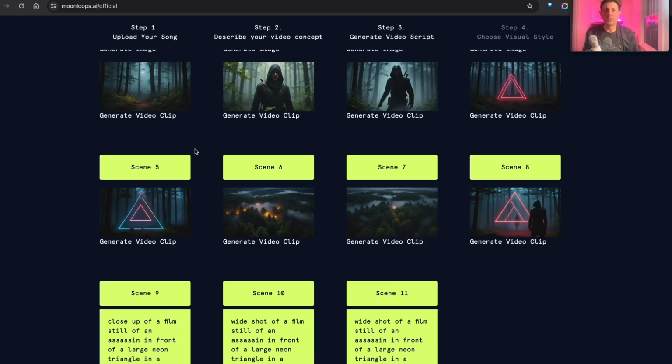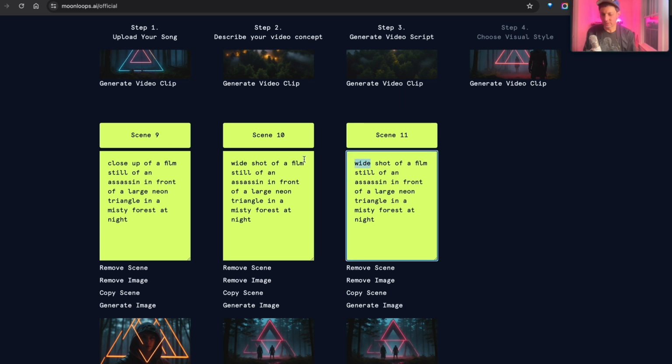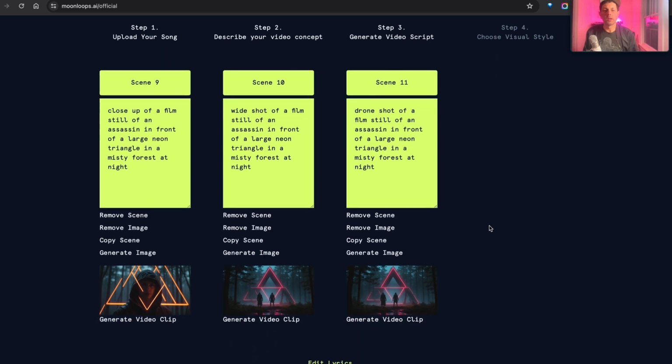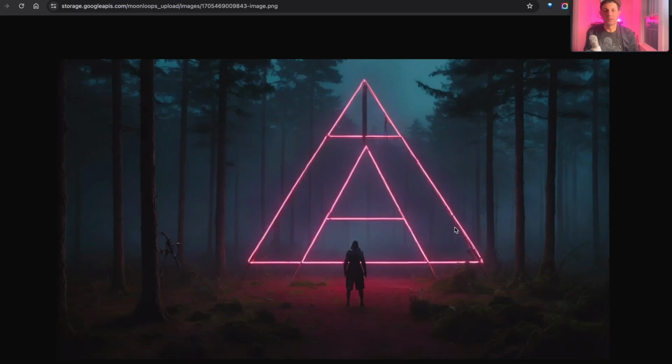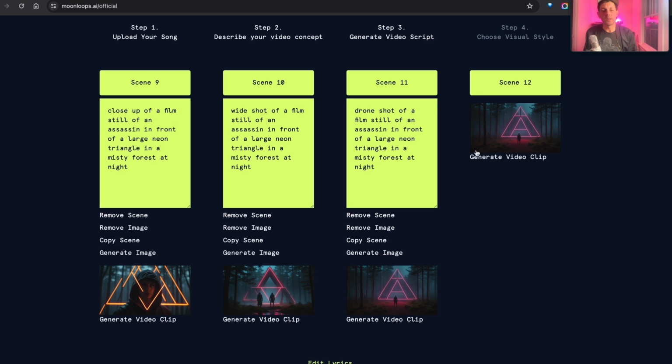I mean, the outro could be... How about let's try a drone shot of this and see what we get. I don't know if this is really gonna show us much, but this could be kind of interesting. Drone shot. I'm gonna copy this. I kind of like it, but I'm gonna generate it again. I copied it only so I could keep it, and make sure that if I do like this image after all, we have it.